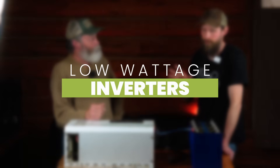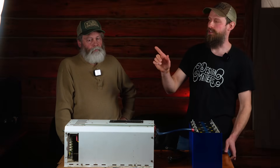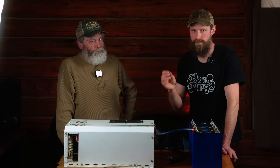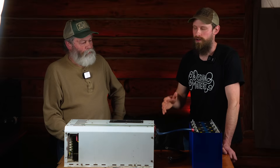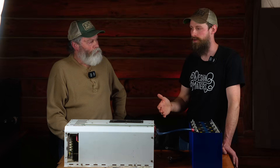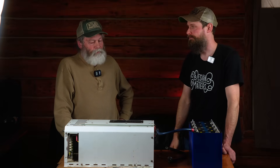There is one other thing we tried — a smaller inverter, a 24-volt 4,000-watt and a 12-volt 1,000-watt Magnum. We could not get that one to pre-charge correctly. We tried the light bulb and the resistor, but the light was just flickering and blinking on and off, and as soon as we removed it the voltage dropped and the capacitors were not staying charged. Apparently that's a common problem with small inverters, so that may be one case where you don't necessarily have to pre-charge. It seems pre-charging is more relevant for higher-power inverters.